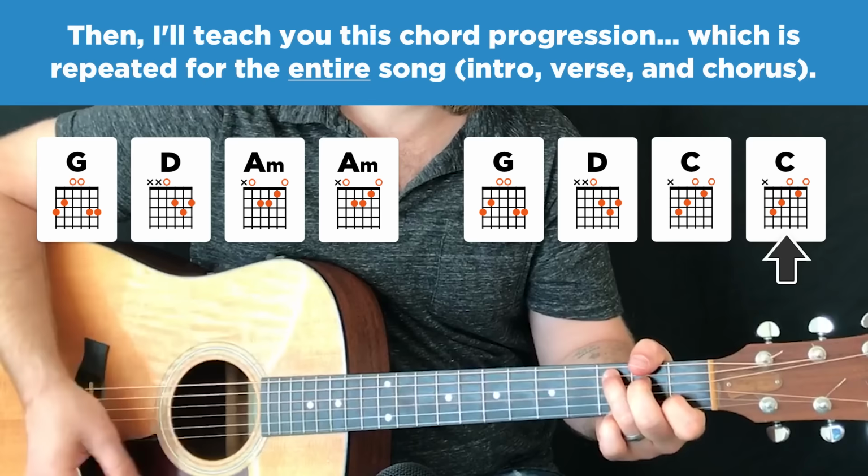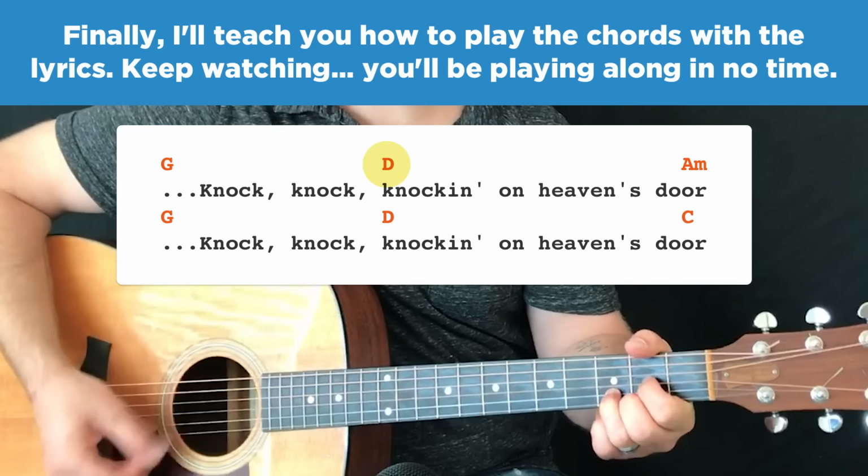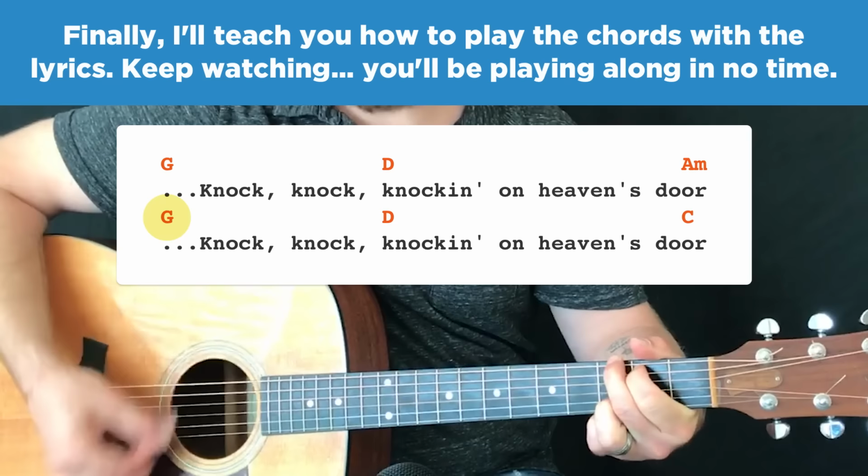Knock, knock, knocking on heaven's door. Knock, knock, knocking on heaven's door.